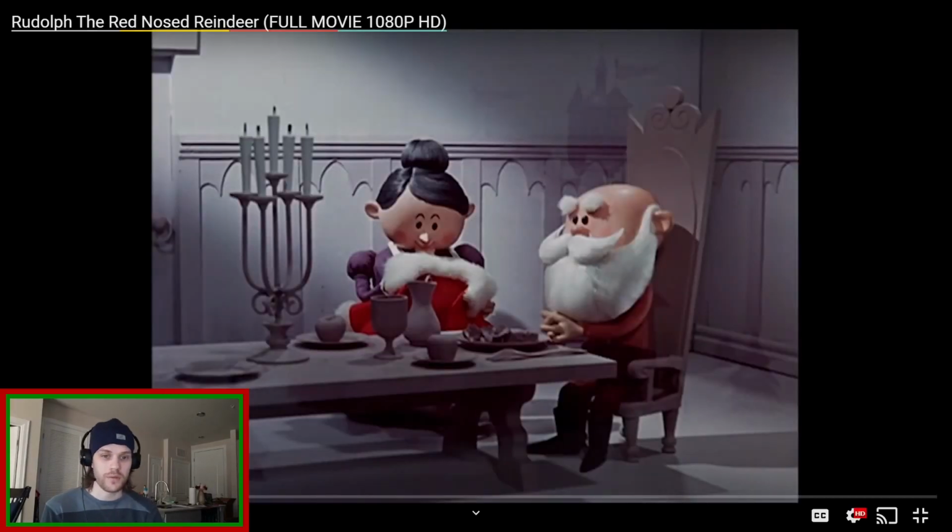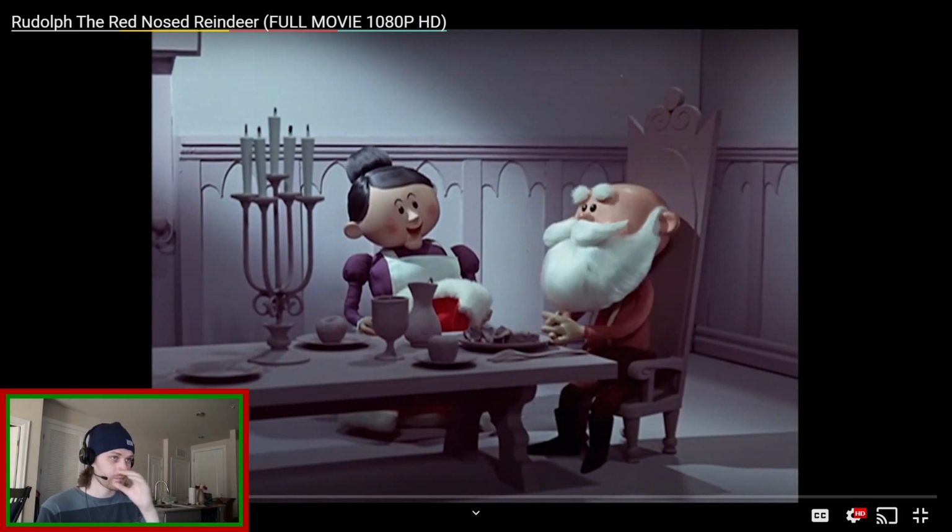Growing up, my dad would always put on Christmas cartoons. Growing up in the 90s and the early 2000s, we would have to use a TV guide and go through and be like, oh, look, Rudolph the Red-Nosed Reindeer is playing tonight at 7 o'clock. Let's put that down on the calendar and watch it as a family. And it was a great memory for me. I feel more nostalgic for the days leading up to Christmas than actually Christmas.